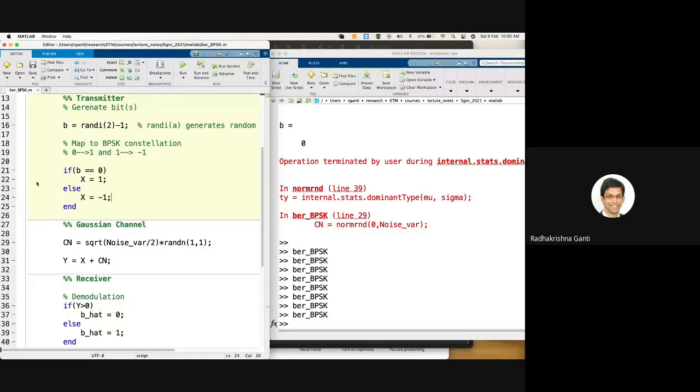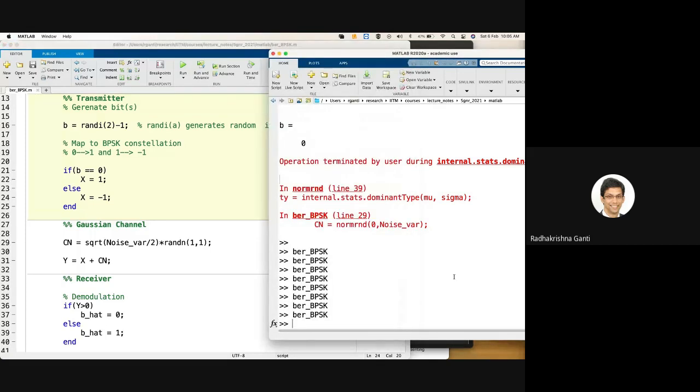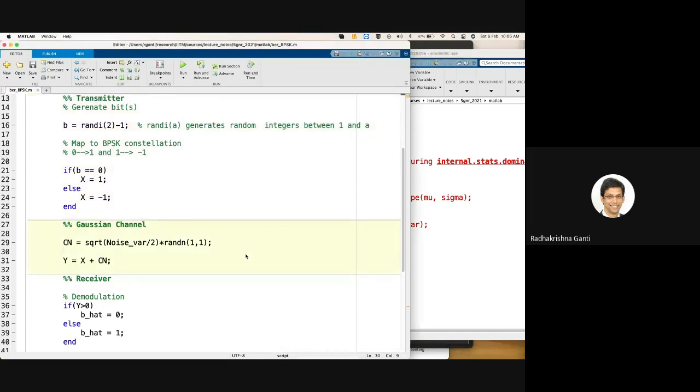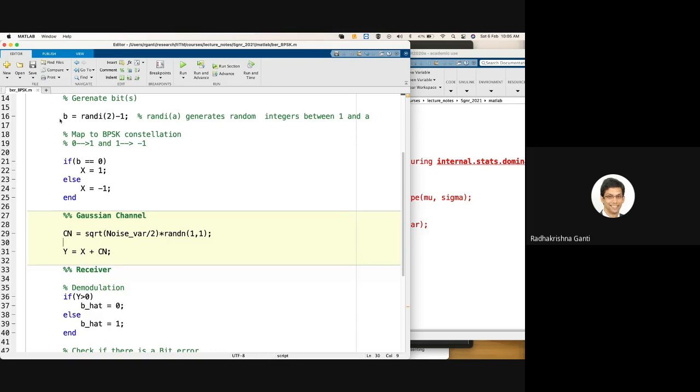I'll tell you that. Let's see my MATLAB code. I hope you can see my screen. MATLAB has the console, and this is the editor. I'm going to show you the 6 steps, and how to use this for just QPSK. First, I'm going to generate the bits. I can use something called randi, a random integer. randi a generates a random integer between 1 and a.